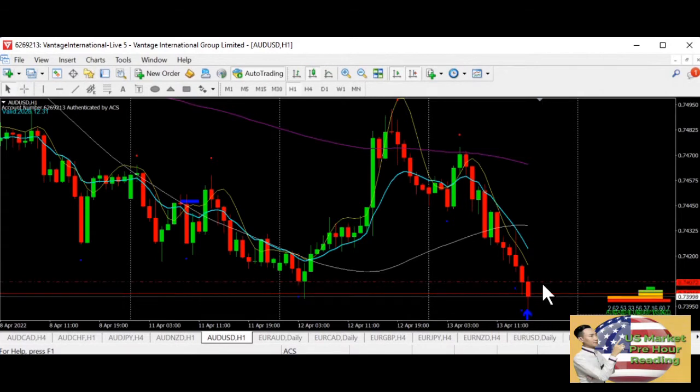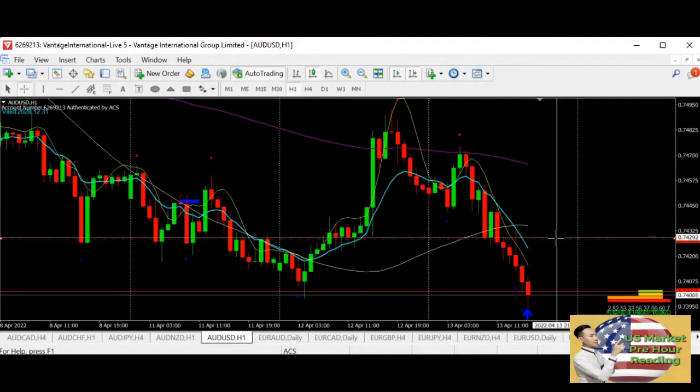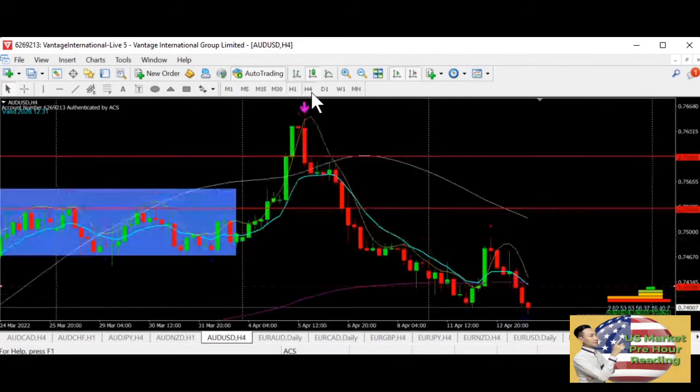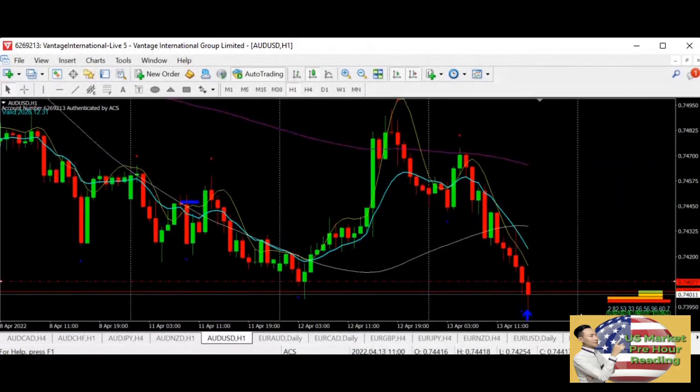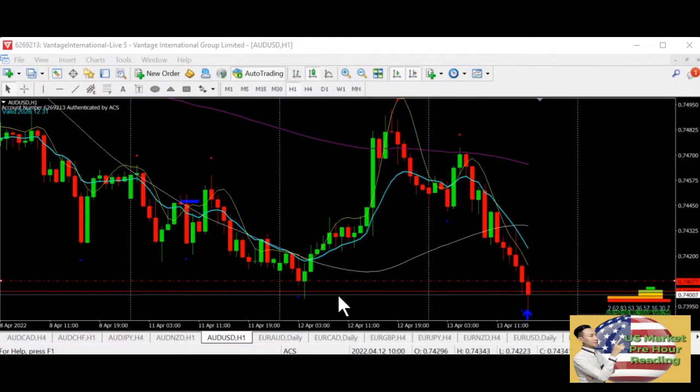The other one, the concrete resistance level, will be up here. So this one, we have about 25 pips as well. So we are still in the middle. I would say that over here, right now, one is here, the other one is here. So this is the resistance that we will be looking at. So remember, these two resistance levels. All right, so I'm going to put this Aussie dollar into my watch list because there's pretty good potential over here for me. Aussie dollar, all right.